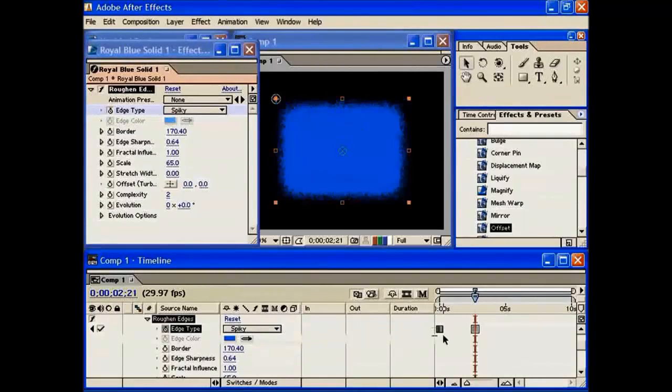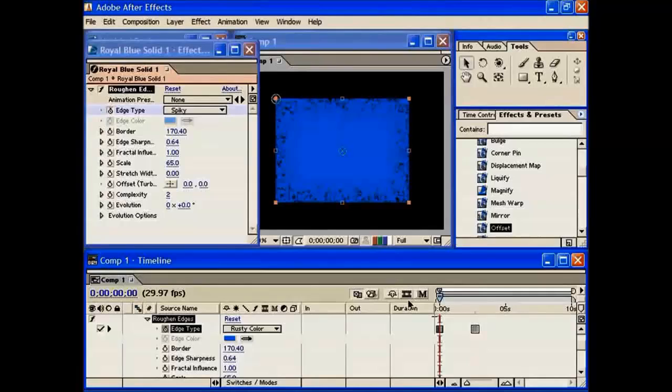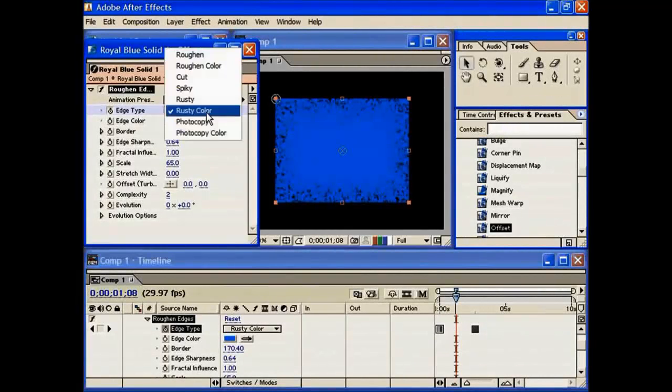So if I were to select a different setting, you can see that it goes to that setting, but if I were to actually see the animation, it will hold this keyframe until its next setting is reached. So we can't actually animate an in-between for the settings of the pop-up palette.